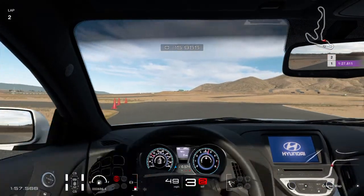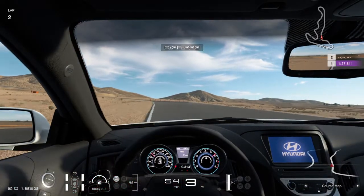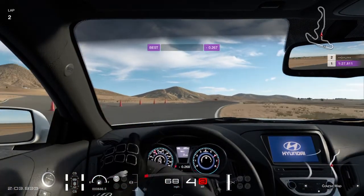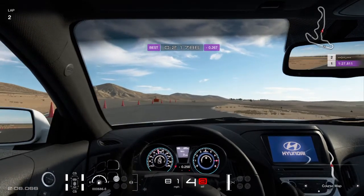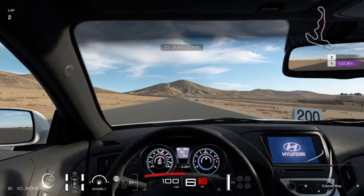3 seconds slower. But the car is much more stable to drive than it was stock. 2 tenths up. Let's see how fast I can go. I haven't driven this car with comfort soft tires yet.